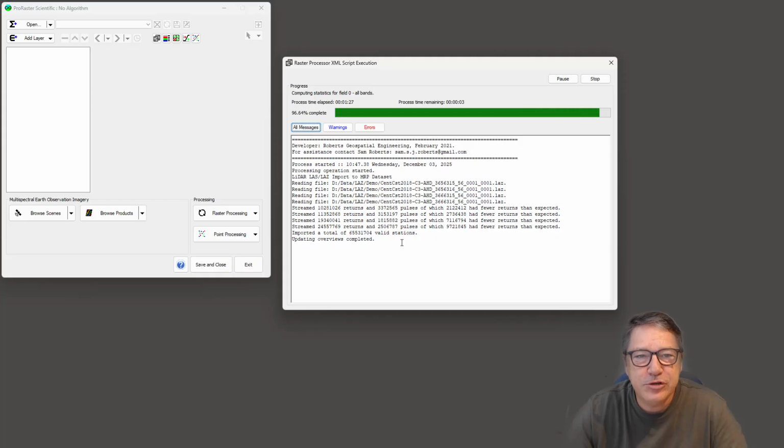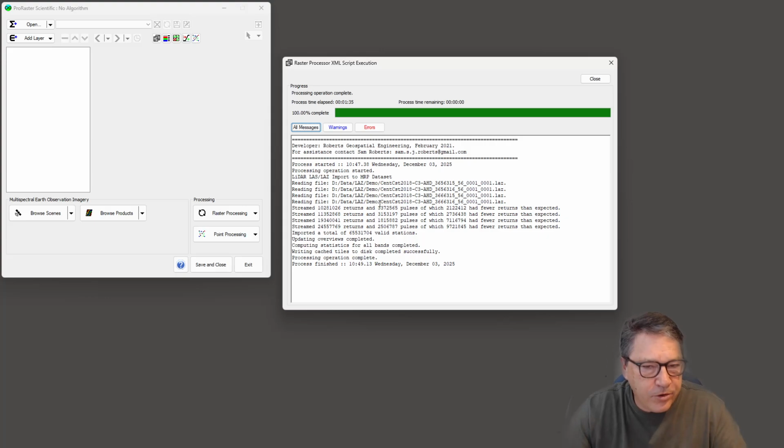I guess I should have chosen slightly smaller files. Just one other note while it's doing this, you'll see that it actually read these files in parallel. I was using multi-threading. If your files are on an SSD, it's going to use multi-threading to import those files. If your files are out on some kind of external hard disk or any actual spinning hard disk, then it will import the files one by one. But on an SSD, because the reading is so quick, it does the whole thing multi-threaded. So I'll shut that down.